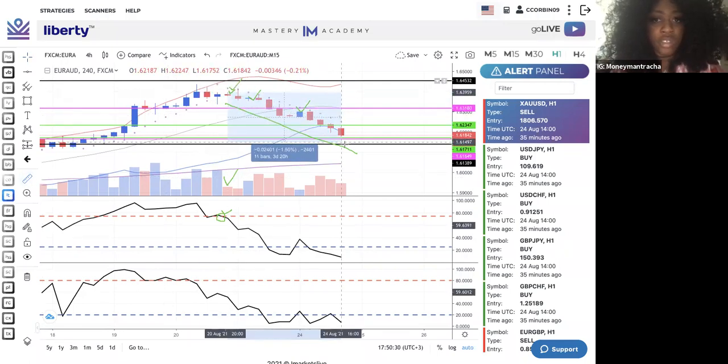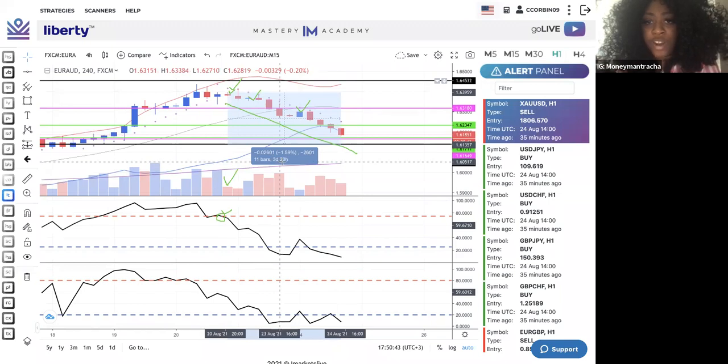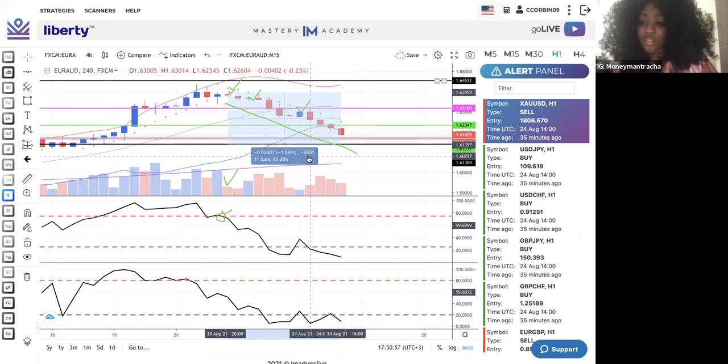Okay, we're going to get our ruler, right? If we would have stayed in this trade for 3 days, y'all, just because all of our confirmations would have aligned on a longer time frame, that would have been 11 candles, which is equivalent to 3 days and 20 hours, right? Almost 4 days. That would have been 260 pips, just because you got into a trade one time and you decided to hold that trade for 3 days, right? 260 pips. Now, if you would have used a 10-cent risk, which is the smallest risk that you can use on MetaTrader 4, that would have been $26, right?